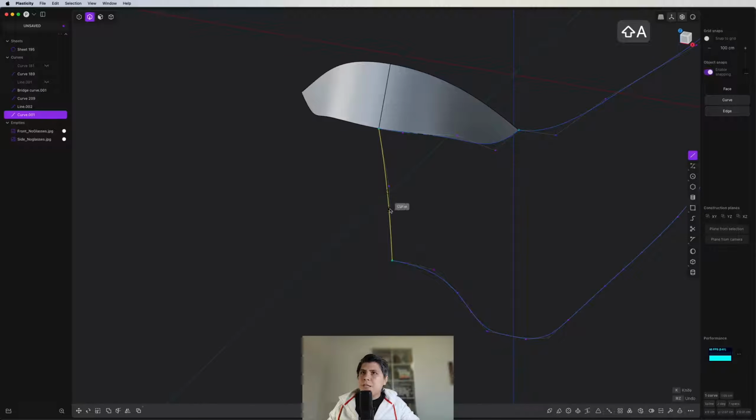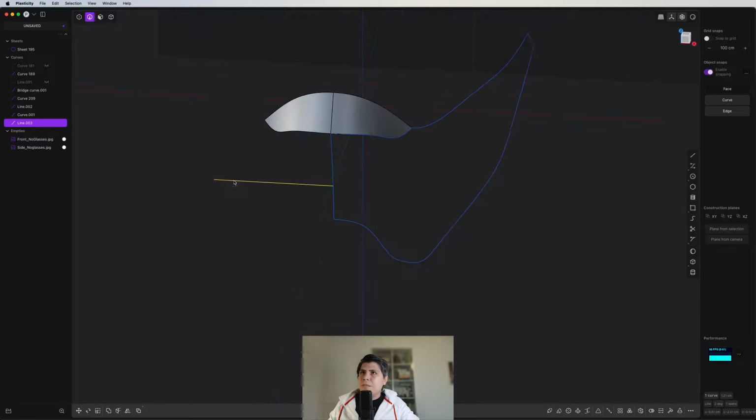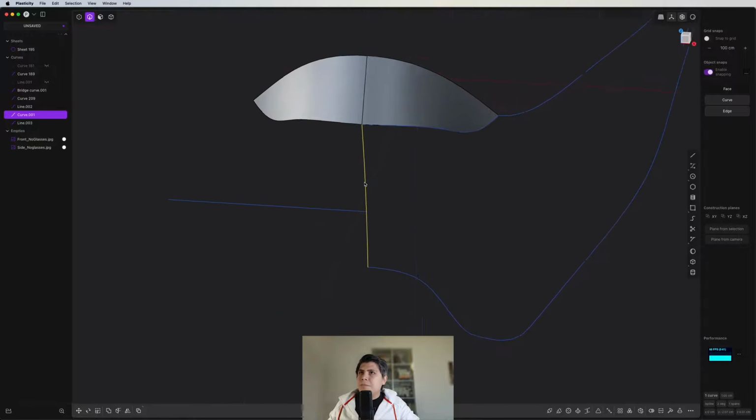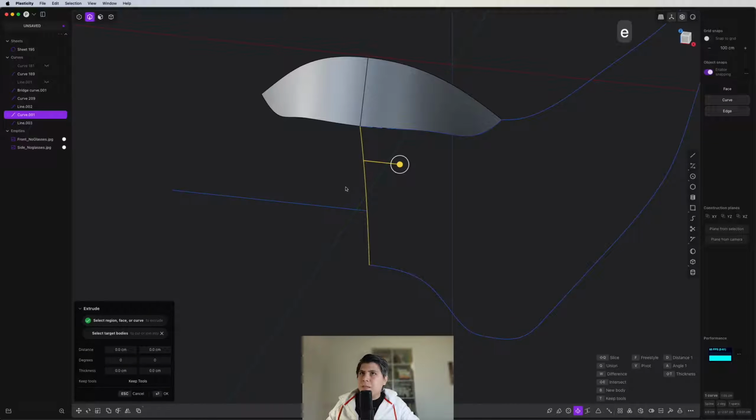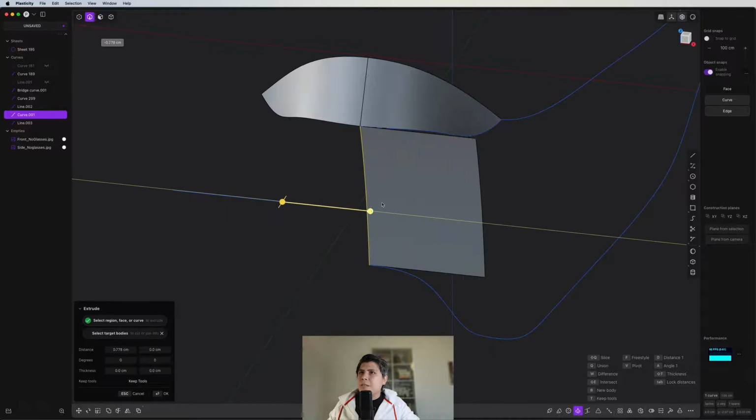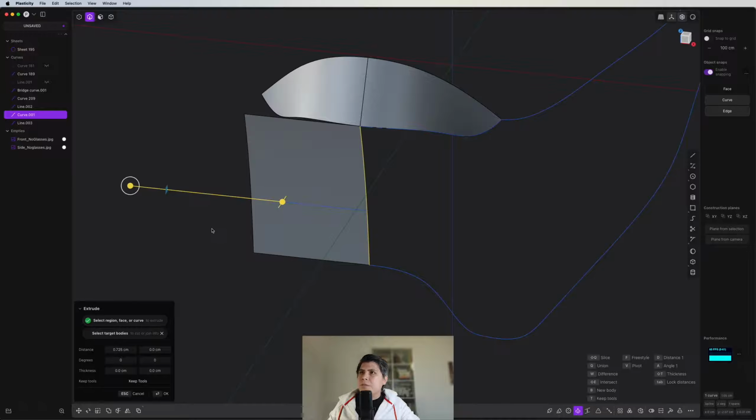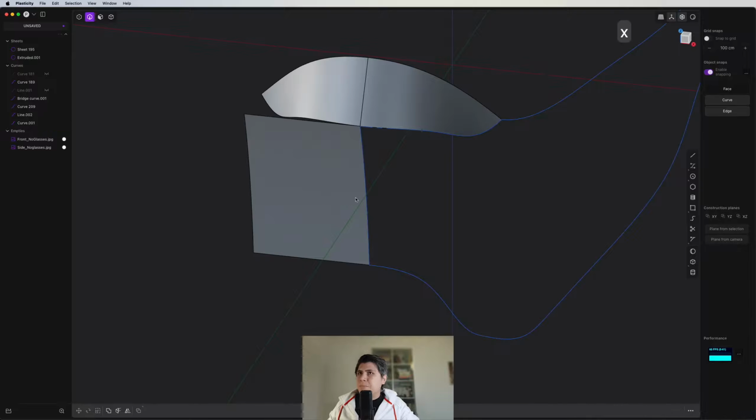You just draw a line that goes on the X axis like this. So, you grab this curve, press E to extrude, B to pivot, and select this curve, and then you can just extrude it in any direction you want.